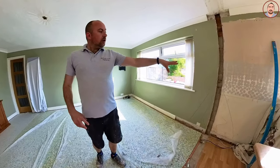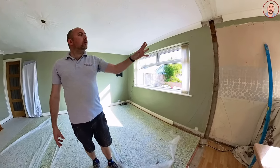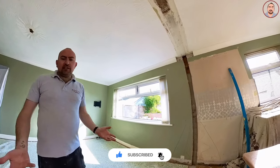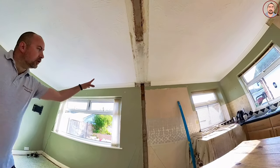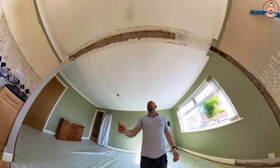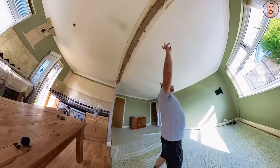So I've got some bonding, and I've got to take out some of the wall here and bond it out where the existing wall meets, and they are not level at all. So when the wall was there, obviously, they didn't work to the same level. So I'm going to have to knock a bit off there. I've got coving to sort out over there. I've got a little bit just over there. I'm going to have to put some bonding in this little area here.